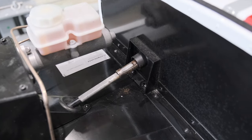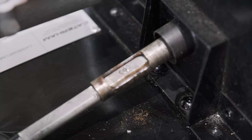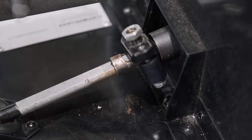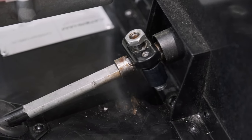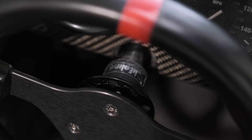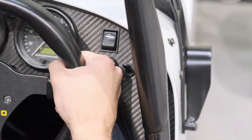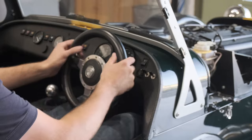Now that the penetrating spray has done its job and we've been able to free off the steering column, you'll now find that you can slide the wheel backwards and forwards. There is a limitation on how far you can go, and that's dictated by the width of the clamp. So I would advise, if you've fully removed it, putting it back on loosely so that it sets a position for you of maximum travel. Then check where the steering wheel is in the cockpit. Make sure you've got enough space for your fingers. It's also worth noting, the closer it is to you, the steering wheel raises up. So it also creates more space for your knees if you find that you're struggling with that.